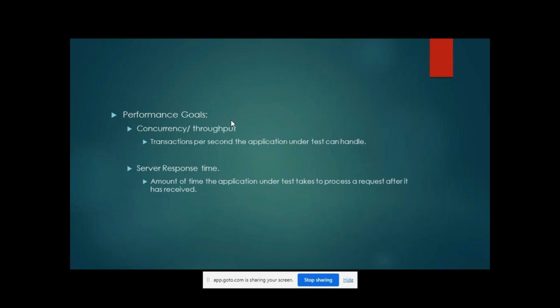They basically care about the stats that you will be giving. JMeter has a lot of different ways to present those stats to the customer, like for concurrency throughput or server response, for example creating graphs and charts.